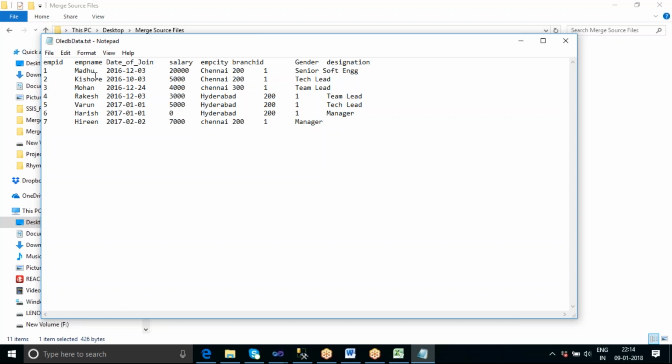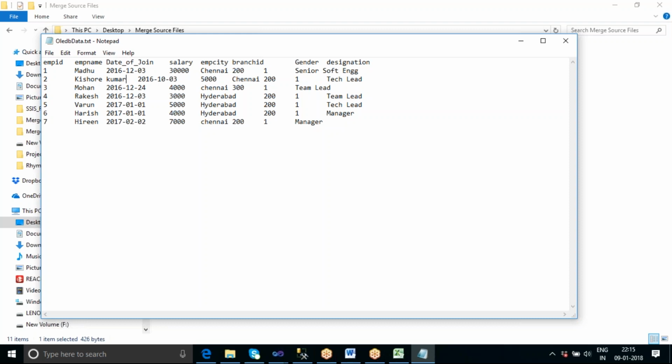Let us say employee D1's salary is raised from 20,000 to 30,000. Employee D6's salary is raised from 0 to, let us say, 4,000. Employee D2's name is updated from Kishore to Kishore Kumar.